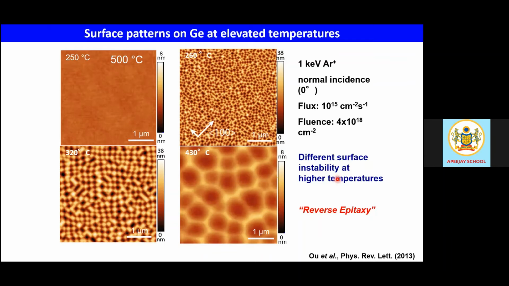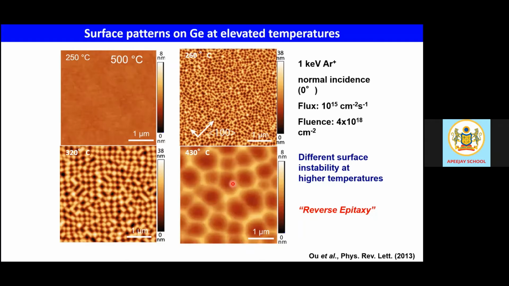And so a different surface instability actually works at higher temperatures, which is known as reverse epitaxy. Here, ion-induced amorphization takes place beyond a certain fluence, of the order of 10 to the power 15 ions per square centimeter. However, due to the elevated temperature applied during this ion exposure, ion beam induced epitaxial regrowth takes place. But in this case it is known as reverse epitaxy, because you see here, through this checkerboard pattern, that these are all inverted pyramids. So that's what it is. It grows from the bottom. That's why it is known as reverse epitaxy.